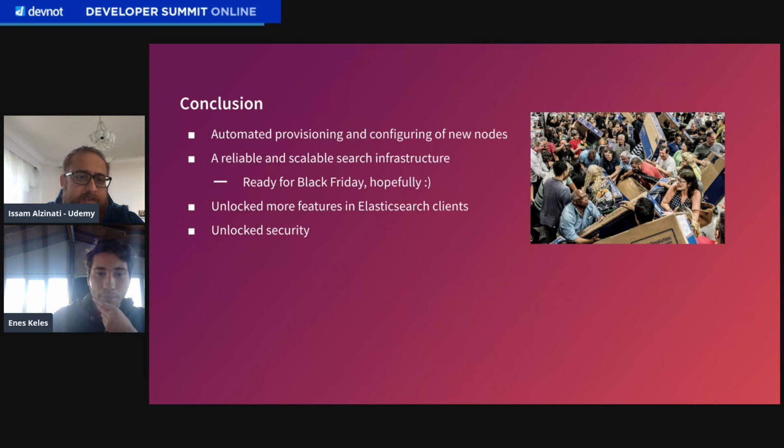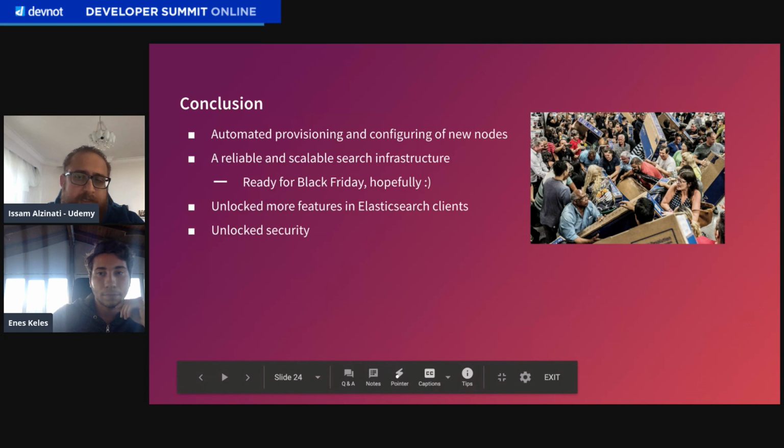And you should build something reliable for the infrastructure, which goes through having good testing at every level, from unit testing, integration testing, even data testing, A/B testing or experimentation testing, and infrastructure level testing. Also, we unlocked more features for Elasticsearch clients, so our customers, by which I mean our teammates, the developers, can build more powerful applications in an easier way.